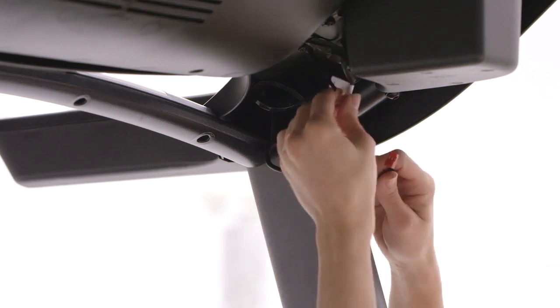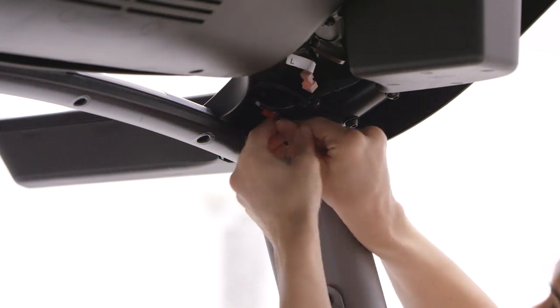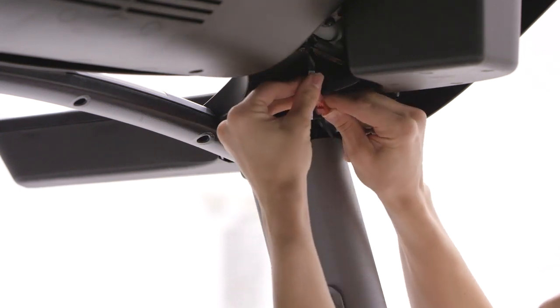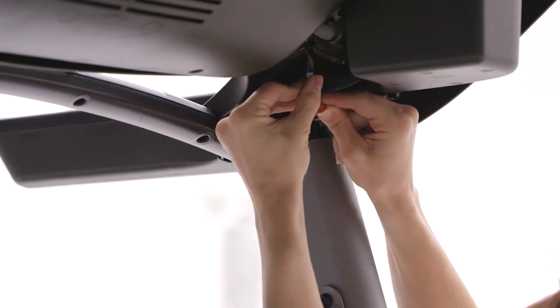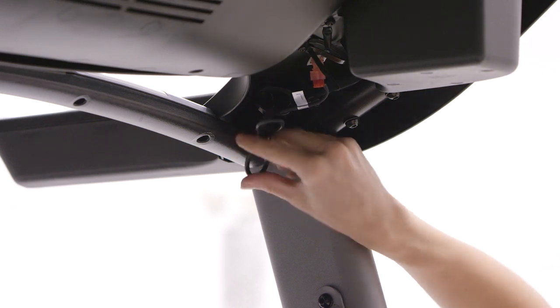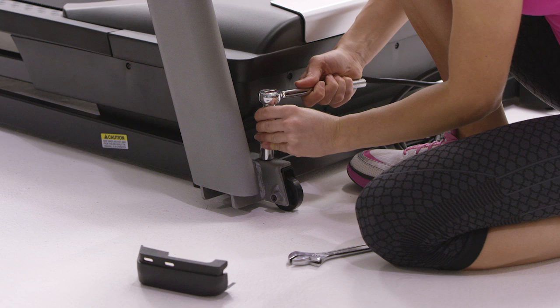Step 14. Insert the wire on the left side through the two looped ties on the console assembly and make the connection to the wire from the console. Insert all excess wires into the console assembly, then pull the two ties tight against the wires and cut off the ends of the ties. Step 15. Firmly tighten the 8 screws.